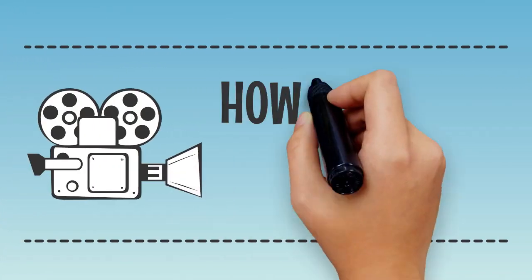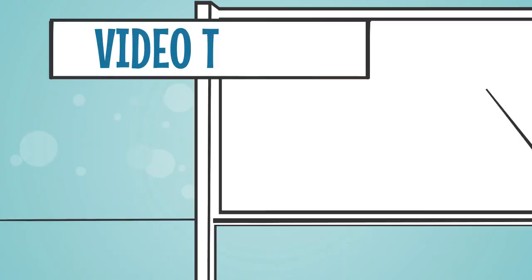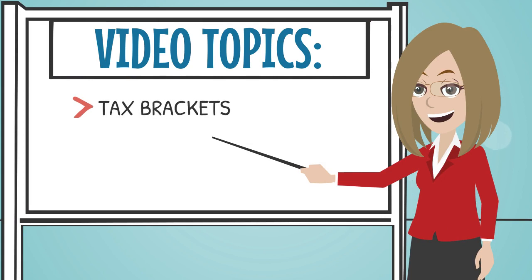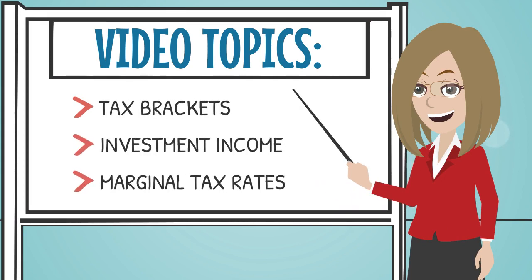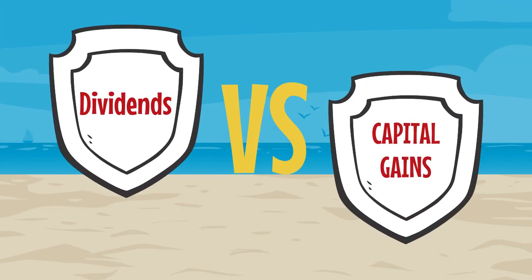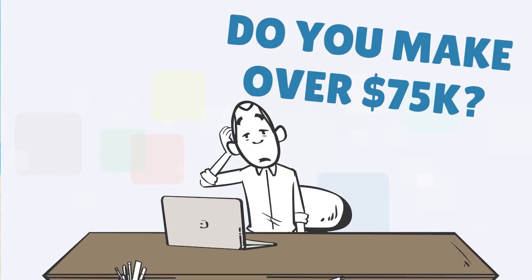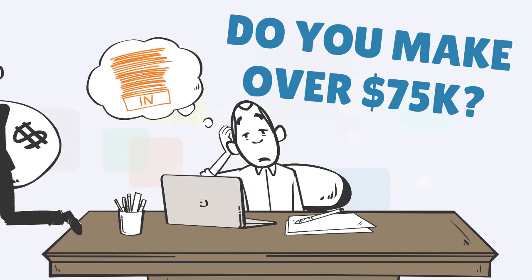Today's video is going to be a general overview of the income tax system in Canada. If you've ever wanted to learn more about how your salary and investment income is taxed and how the marginal tax rate system works, then this video is for you. I'm also going to share with you some myths regarding taxes on dividends versus capital gains, and a mysterious tax that you have to pay in Ontario as a high income earner that you probably aren't aware of.